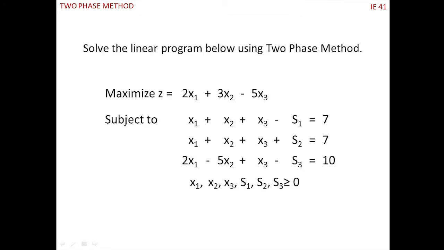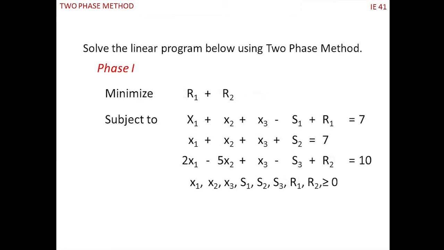The two-phase method, on the other hand, solves the linear program in two phases. Phase 1 attempts to find a starting basic feasible solution, while Phase 2 solves the actual original problem, starting from the basic feasible solution obtained by Phase 1. In Phase 1, the artificial variables are introduced to the two greater than or equal to inequality constraints to play the role of slack variables.